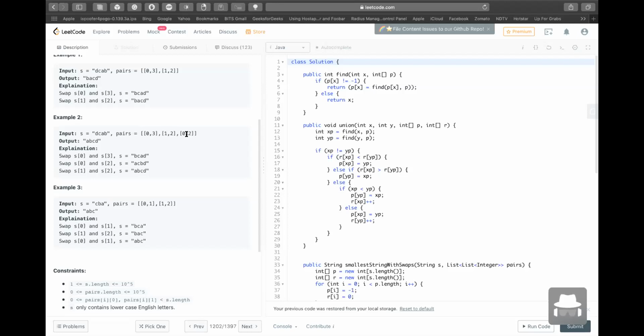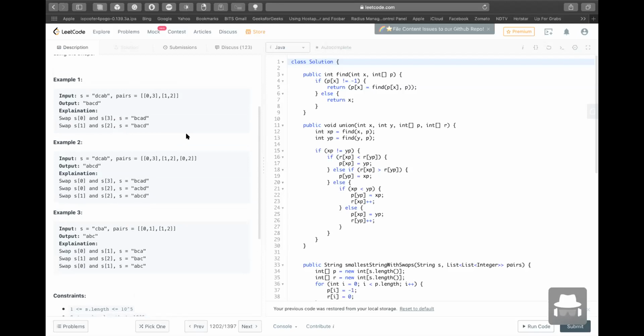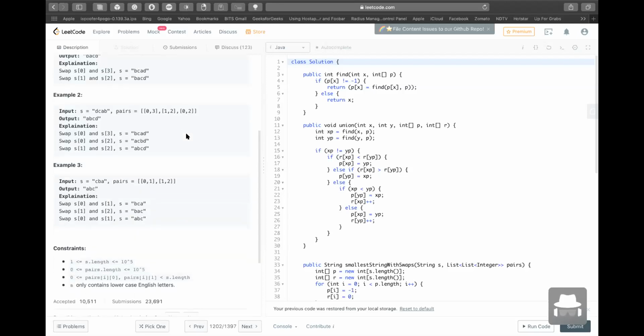Yeah, I was trying to point to the third example, where we are actually using the pair 0, 1 twice. So I was just making that comment that we can do that, right? Like we are swapping 0 with 1. It's not like one pair we can only pick once. Yeah, that is mentioned in the question, that you can repeat and execute that any number of times. Sure. Okay.